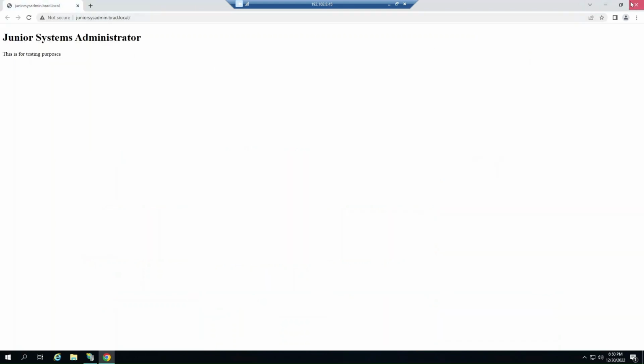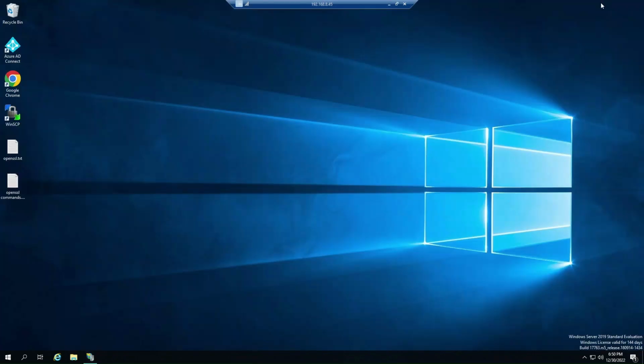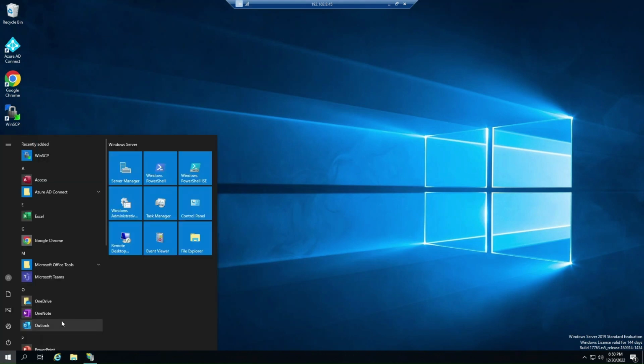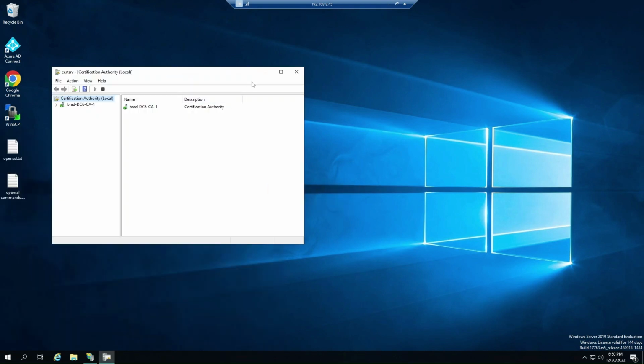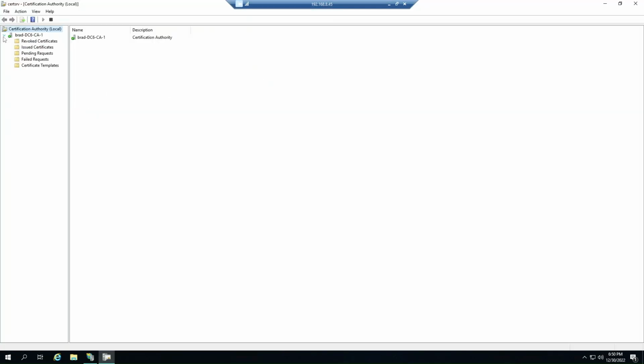So we click out of this, minimize this, and then we also need our certificate authority installed. So this is our certificate authority right here. Green check mark, good. And then you're probably wondering, what website do we get the certificate from?